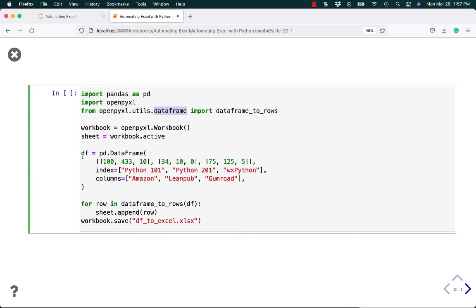So let's take that code from before, or just rewrite it. This stuff is pretty much the same as the previous code you saw. But here we have dataframe_to_rows, which comes from OpenPyXL. What it does is it takes the data frame in, and you loop over it, just like we were doing with that list of lists in a couple of examples ago. So you can just go for row in dataframe_to_rows, append it to the sheet, and you're done.